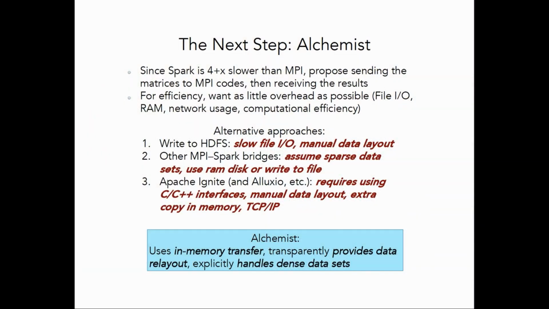Since we're going to lose 4x or more and we anti-scale, an HPC person is going to say, if you're losing 4, you're losing 40 for the non-trivial linear algebra problem, why don't you just run MPI? Fault tolerance in Spark can't be that good, right? MPI is not going to fail 39 times in a row, right? And if it fails 39 times in a row, you're probably going to succeed on the 40th time. So just do that and you still win, which is a fair observation if you don't think of the whole ecosystem. And so, the idea is the following.